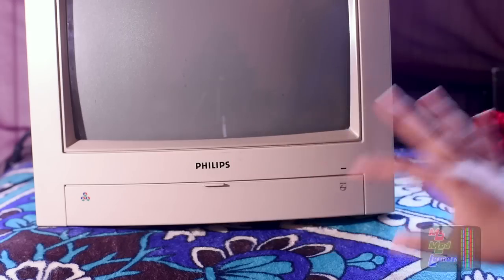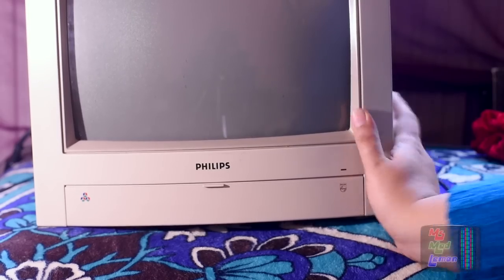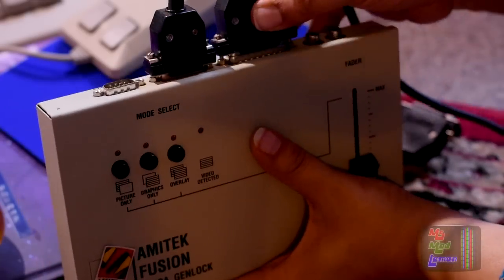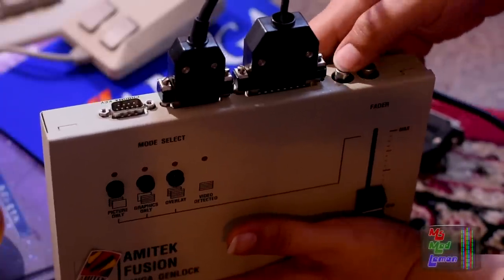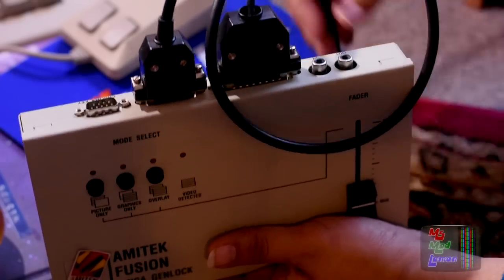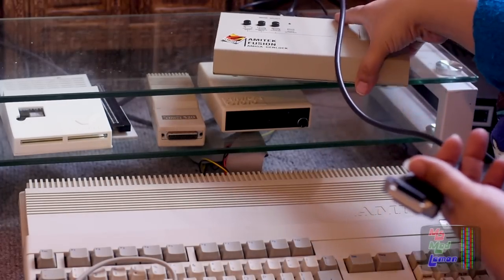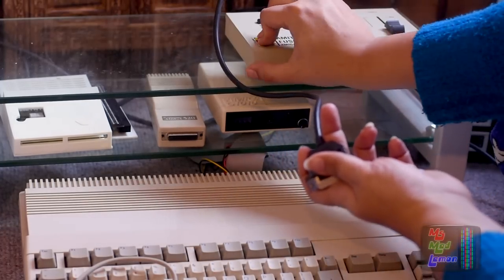At least not for music purposes. I'm going to try to use as much vintage stuff in what I'm doing as possible. Okay, so we have here the RGB monitor going through there. Everything else will be connected once I set the Amiga 500 up with this. But yeah, I'm going to connect the... Just put it there. Okay, so that goes here.